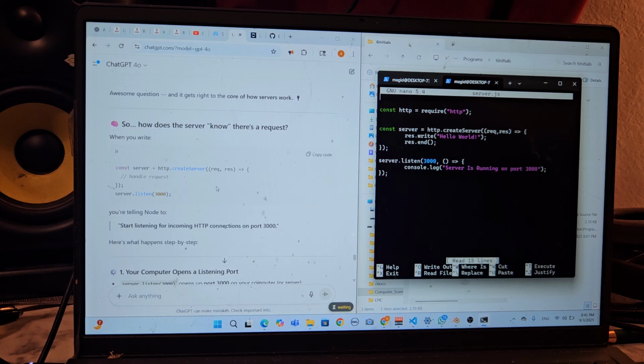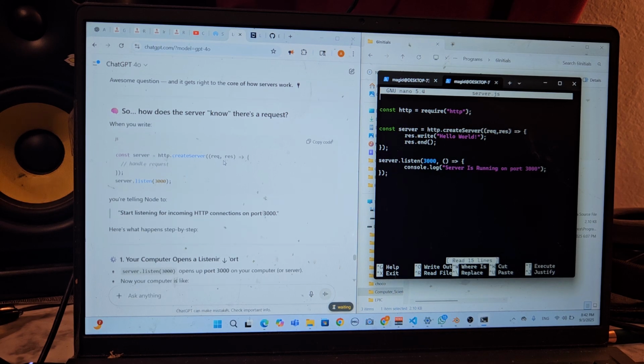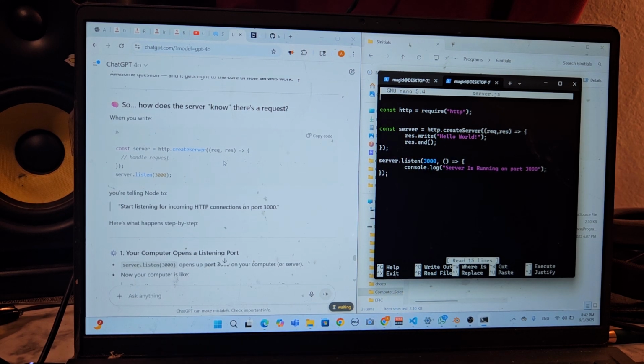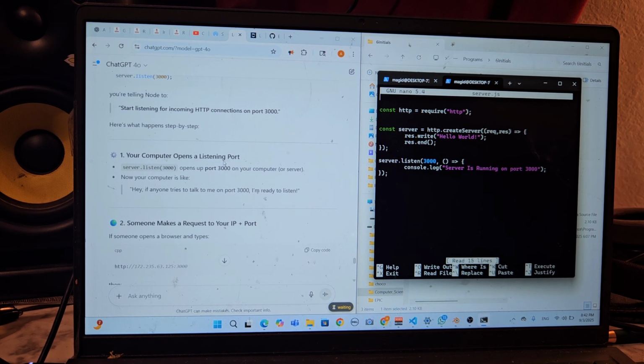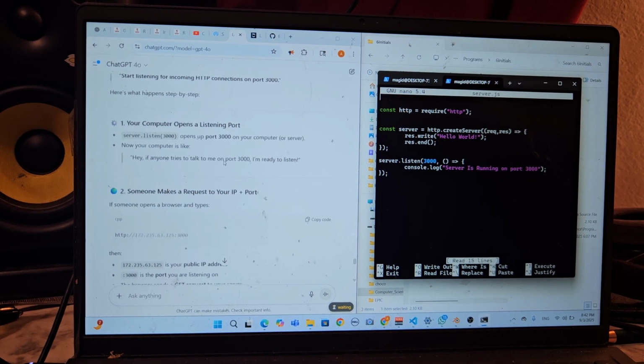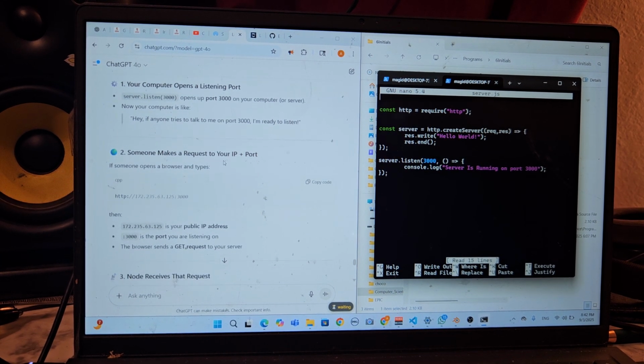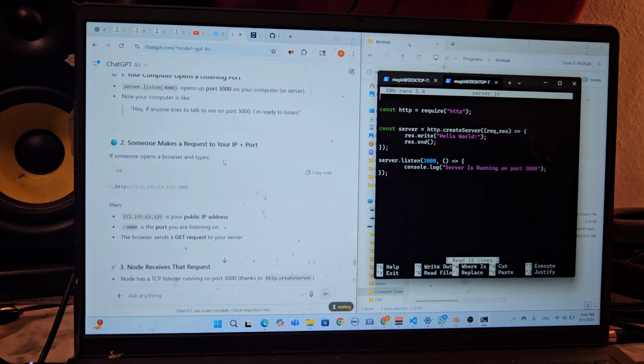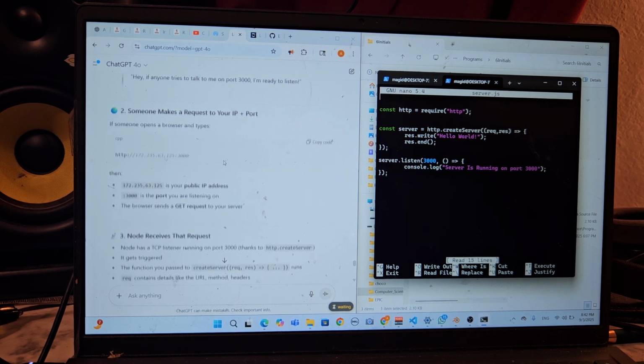You're telling Node, start listening for incoming requests on port 3000. Your computer opens a port on 3000 for the server. Now your computer is like, hey, if anyone tries to talk to this port at 3000, we're ready to listen.